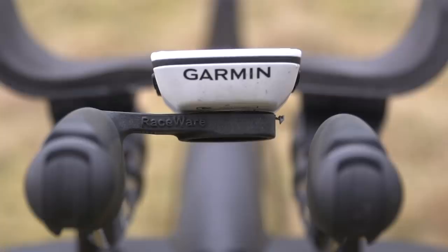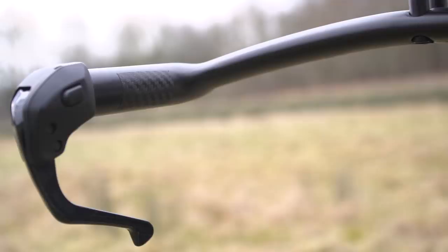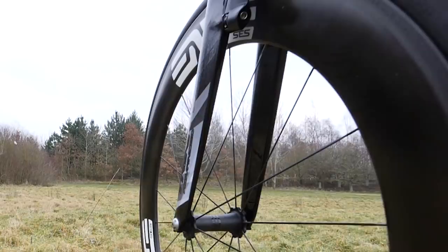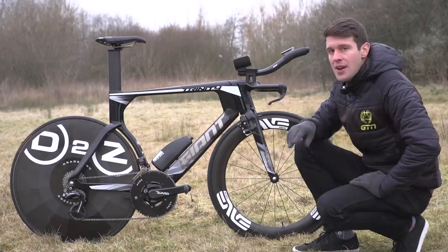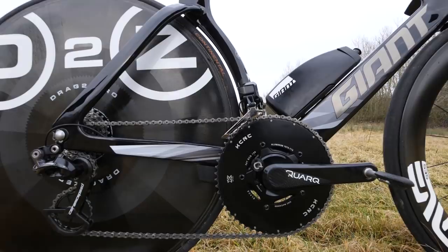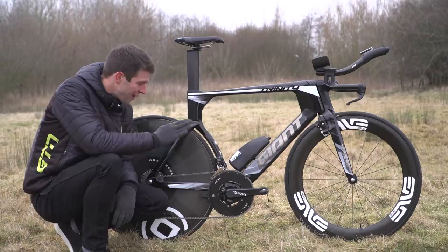These grips are actually made by Racewear with the Garmin mount built in, specifically for the Drag2Zero poles. On the end of these poles, we have the Shimano Dura-Ace Di2 shifters which control the rear mech. And then down on the base bar, on the end of the bullhorns, we have the shifters and levers which control the front mech. In terms of braking, as you'd expect with a time trial bike, the brakes are hidden - the front brake is behind the fork, and the rear brake is below the bottom bracket with its own aero covering shell. Moving back through the bike to the crankset, things start to get quite interesting because he has a 58-tooth outer ring, which is pretty beefy, and then a 42-tooth inner ring.